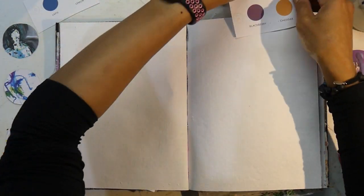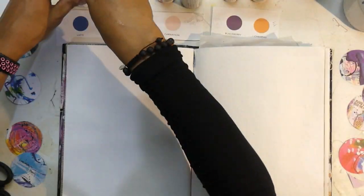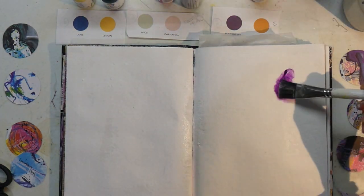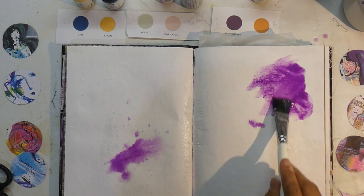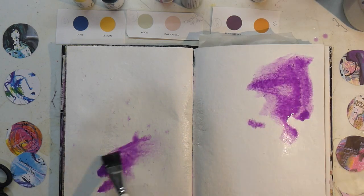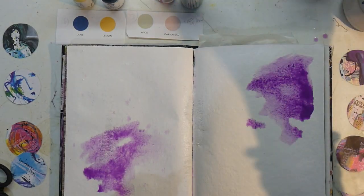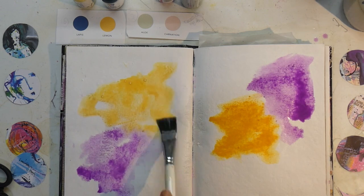So I'm now moving on to color scheme, and Dina Wakley on the Ranger page has a whole lot of color combinations that go well together. So I've got a palette here. So the blackberry and cheddar, this is so beautiful. So yellow and purple are complementary colors. This is the science that we already know, so why reinvent the wheel?